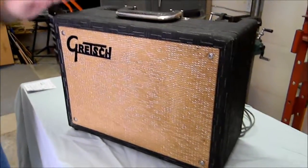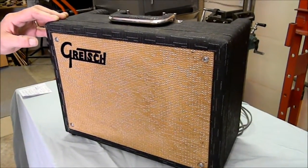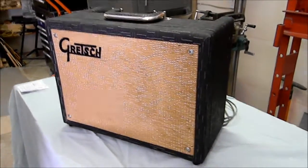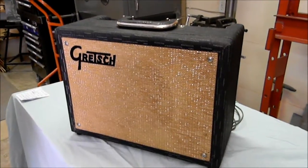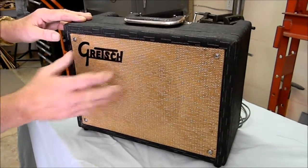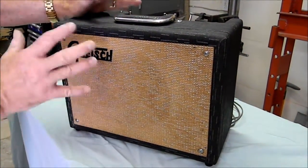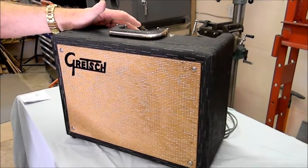Okay, David, the first amp we're going to discuss here is going to be a Gretsch 6150. This particular one is from late in 1960. All three of these amps are made by Valco. Valco was a huge company in Chicago many years ago. They made probably three-quarters of all the amps in the United States, and they would give them different brands. Like Gretsch, they were famous for guitars, but they had no facilities to make amps, so they turned to Valco to make amps for them, and they gave particular requirements of fanciness. The Gretsch Valco amps are among the nicest, fanciest, and most valuable of them all.